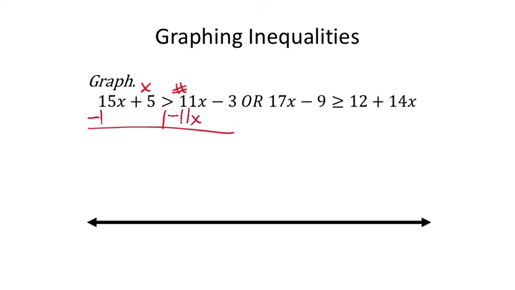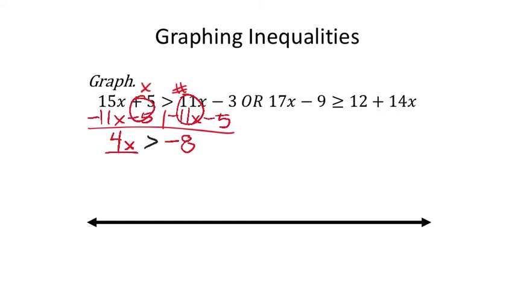Subtract 11x's, right? It's going to give us 4x's there on the left, zeroing out the 11x's. But I want to zero out that plus 5 there too, so subtract 5 from both sides, which does zero that out. -3 minus 5 is -8. Some convenient values here. So I got 4x is now greater than -8.